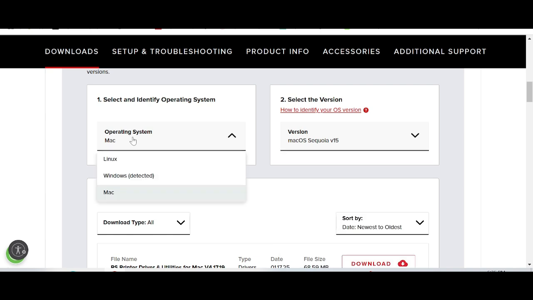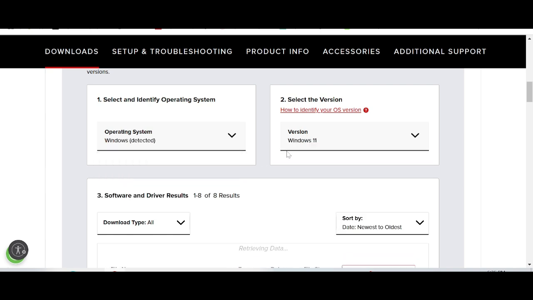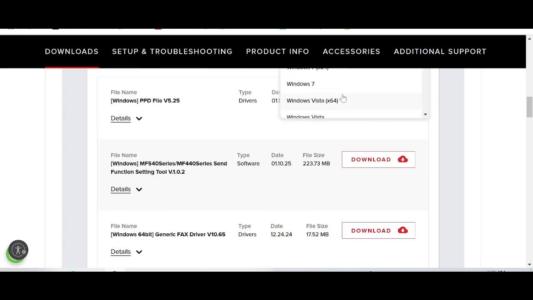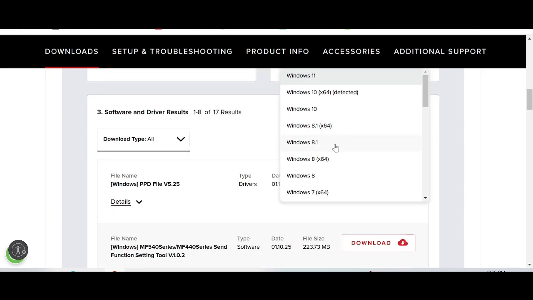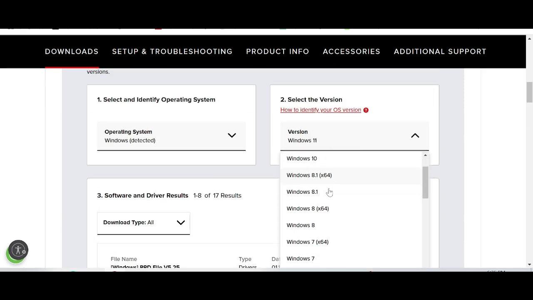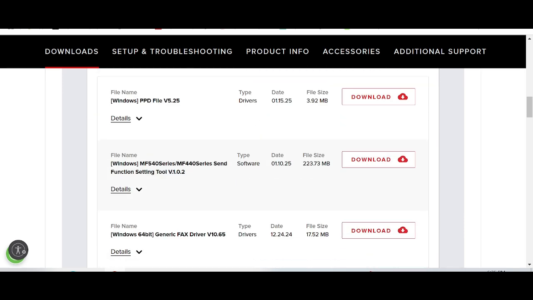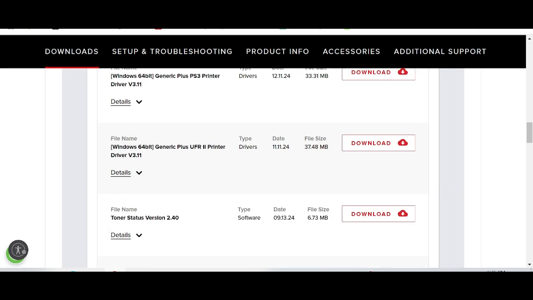Okay, and this here is for Windows, the Windows driver: Windows 7, Windows 10, Windows 8, Windows 11, and Windows Server support. In this video I need to download for Windows 11. Select Windows 11 here, and this here is the driver for Windows 11.